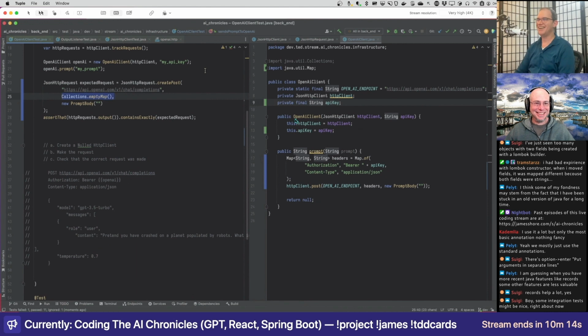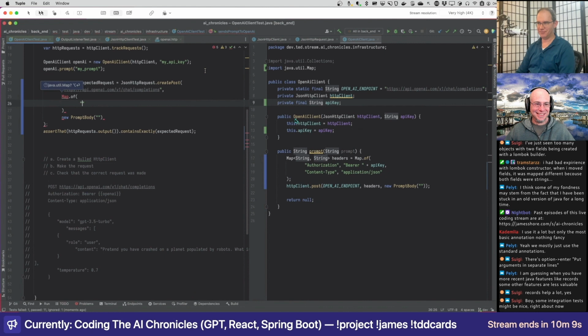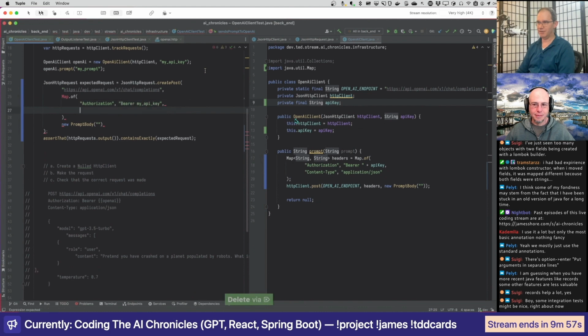All right, so this is mapped out of authorization bearer, API key. Right. The authorization bearer, content type.